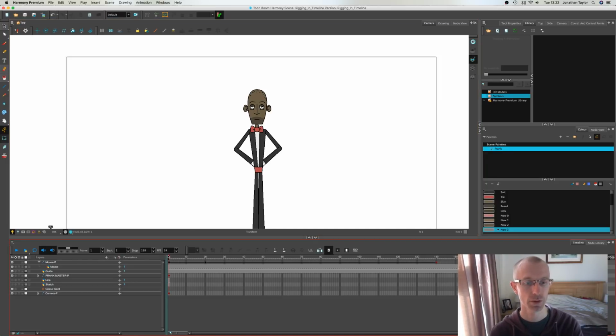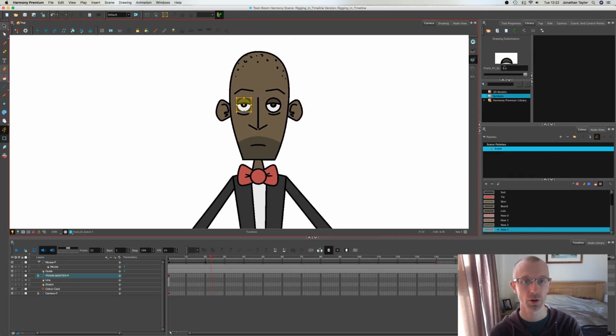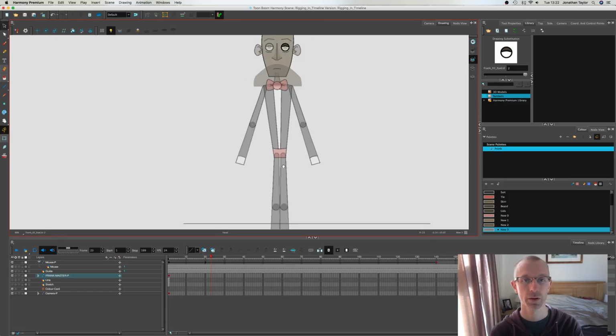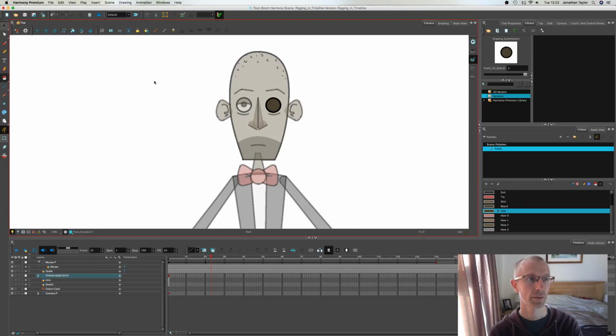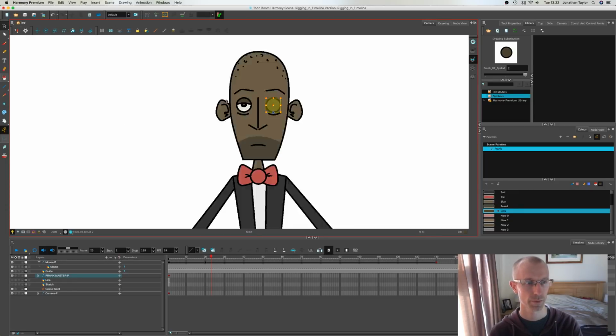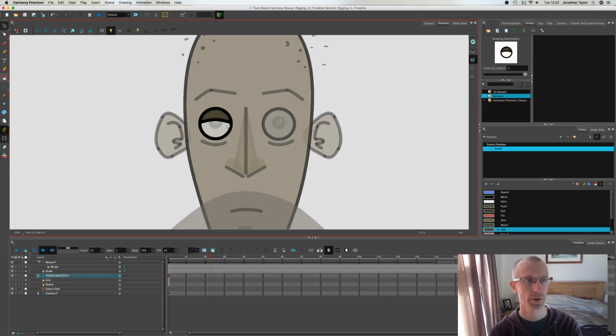Okay, so let's have a look. The mouse starts to come in here. So I might just do a couple of blinks. With the blinks, I've only currently got the one blink. If we look in our library, only one frame. So what I'm going to do is create another, duplicate these drawings, and then go in and fill those completely. Find the lids colour, eyelids. So I've now got two pictures, so I'm going to change the second one to be the full blink.